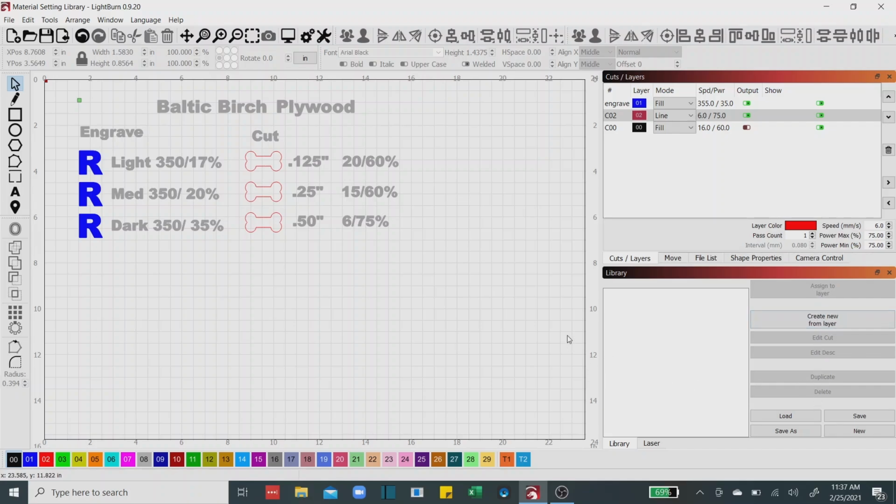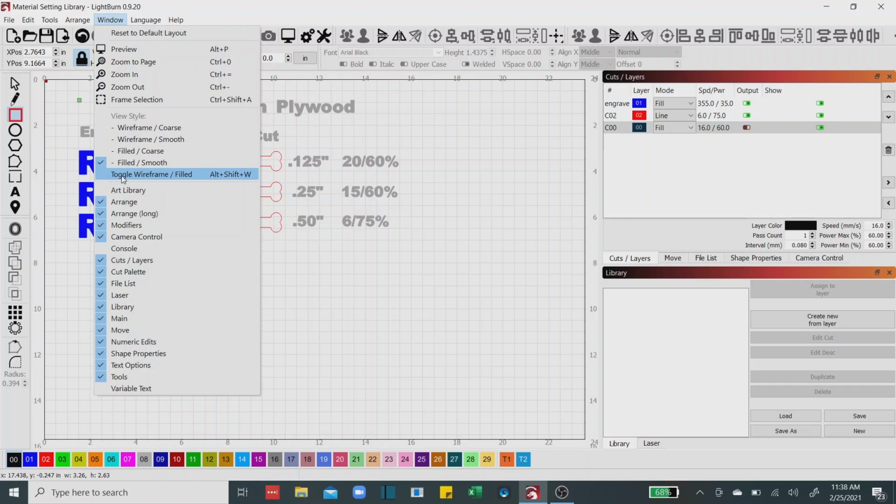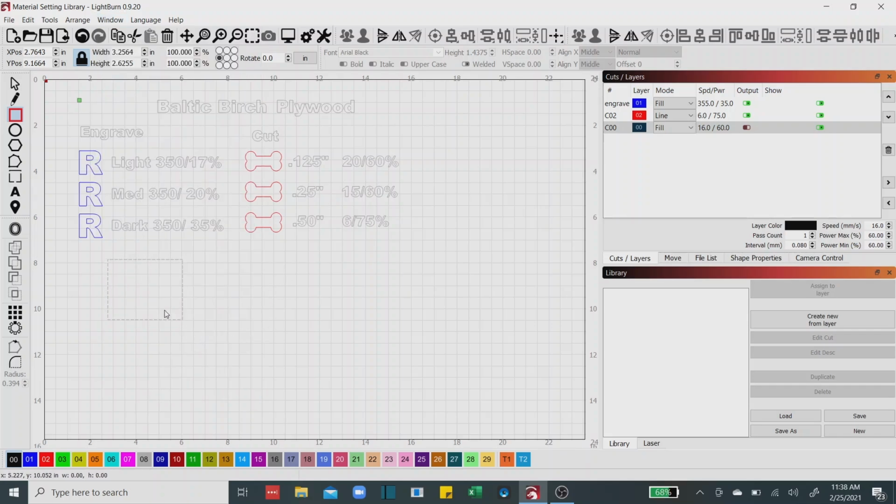You'll notice that you don't have hardly any items over here that you can select. And one of the first things that you're going to realize is you can't start to generate your library without just some basic vectors to work on. So what I did is I just put in some letters and some dog bones, just so there would be some layers over here to get started on. So you can't just feed this information in without at least having something. It could be as simple as just a rectangle. It really doesn't matter what it is. You just have to have something on here for it to go ahead and chew on.